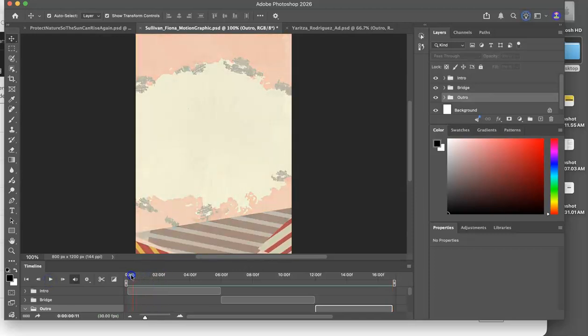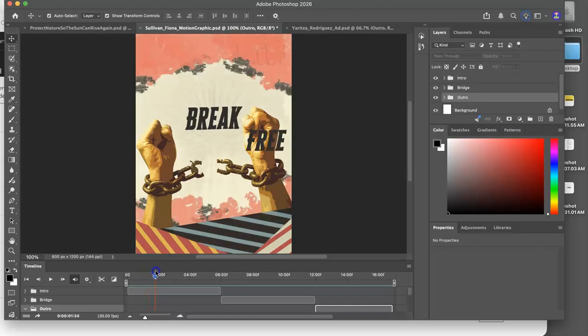Okay, Fiona, let's take a look. Again, I would let those kind of fade in a little bit more. So go from a solid off-white sort of color and then fade in all of these elements. And I like that a lot. I'm wondering if you could do a little bit more here. Could those hands be two layers that originally start as the link is connected, and then you have it kind of shake and break free, so that you can work a little bit more with the complexity of the timeline.